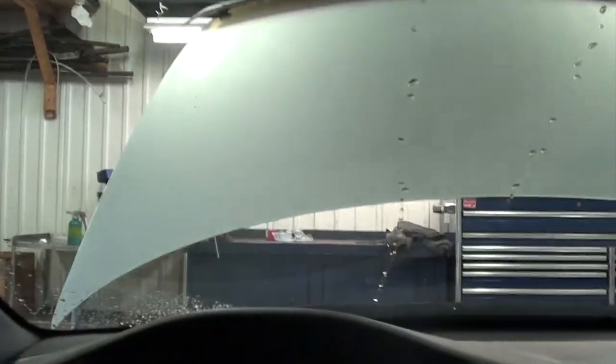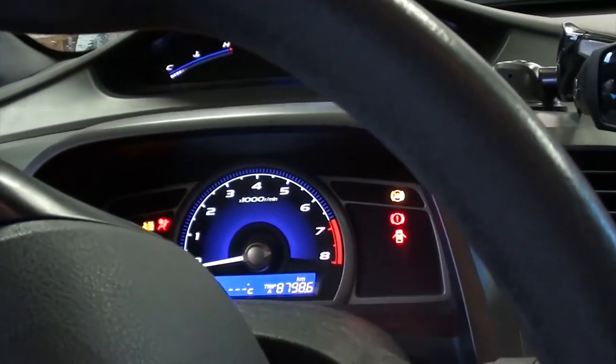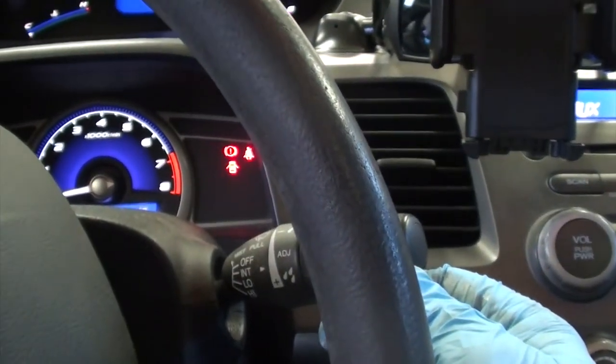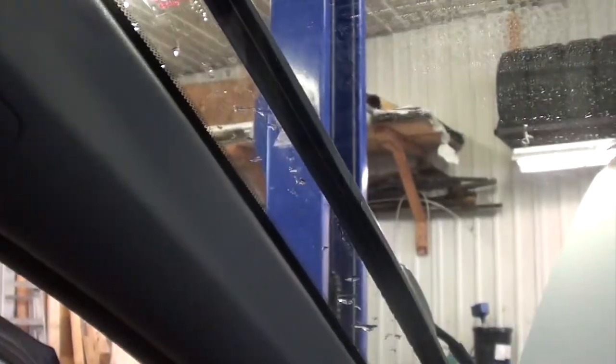Lucky. For our next step, we have to put our wipers in the service position. We're going to turn the key all the way on. We're going to push the wiper into the mist position. And when the wipers reach the top point of the windshield, I'm going to shut the key off. Key is shut off. Wipers are in the vertical position.